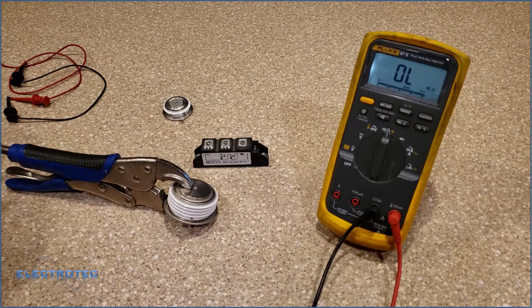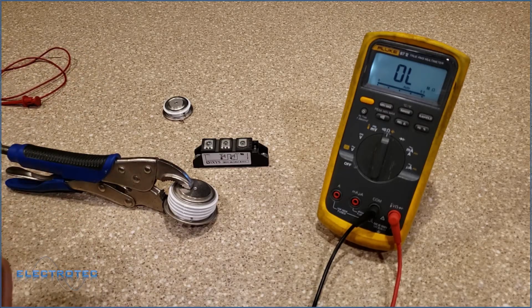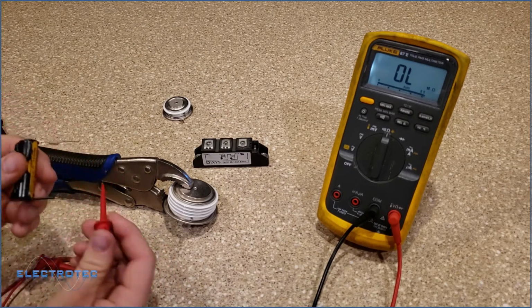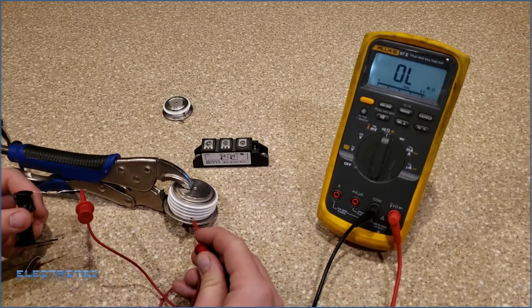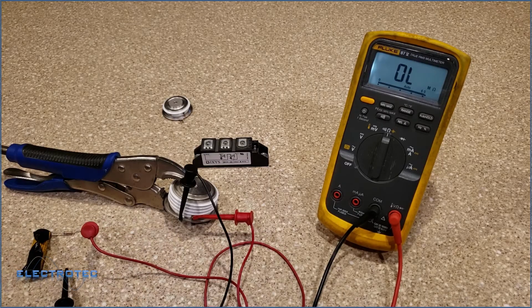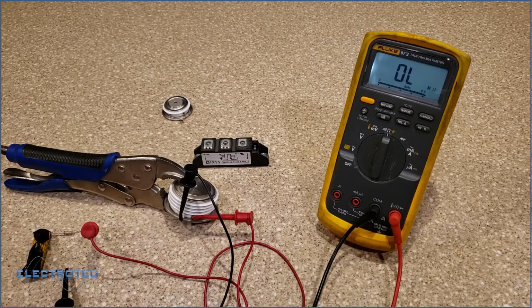So we'll use this little test circuit I built before. I got a 1.5 volt battery. I'm going to go from the positive side through a 6.8 ohm resistor, and I'm going to go to the gate with this from the negative side of my battery to the cathode. So I got a current flow going out of my battery through the 6.8 ohm resistor into the gate, out the cathode, back to my battery.